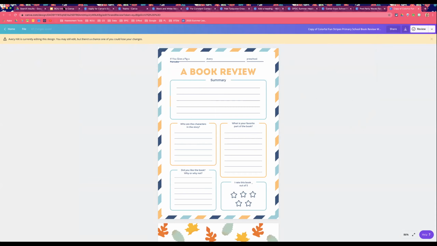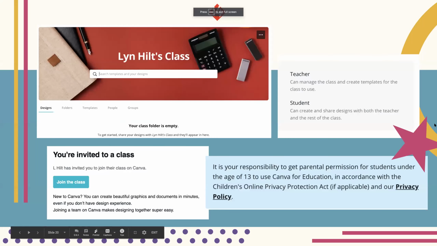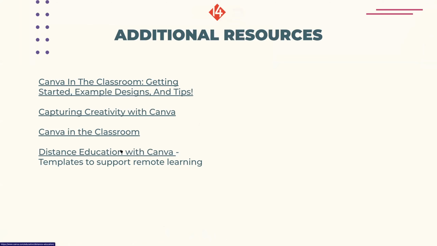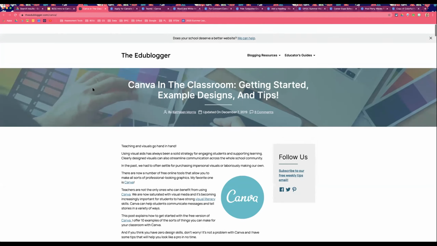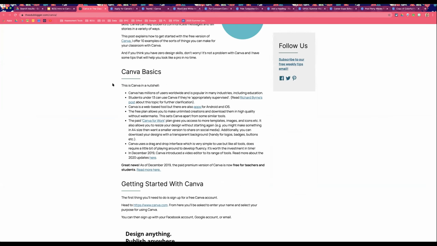There are guides in the slides about getting started with Canva with the student tie-in. And like I said, I've only used it just as you saw right there. But there are some distance education support, getting started with Canva in the classroom, and tips to use. This is a post by the EduBlogger, who does a lot of great work in the ed tech world.